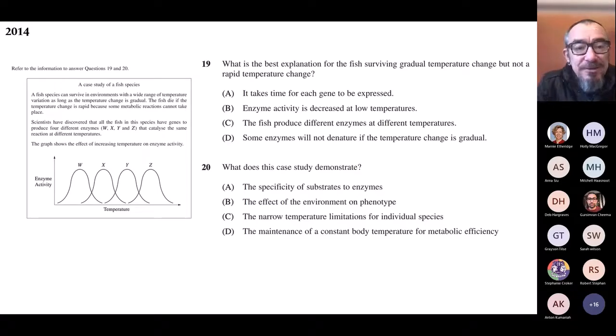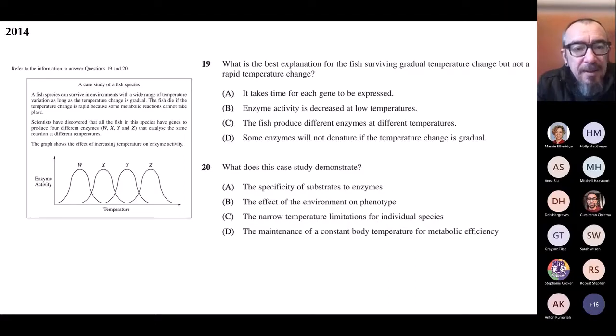So if you can look at these, we spend a lot of our time talking about one gene, one protein being produced, and expect band 6 students to be able to apply learnt knowledge to unfamiliar contexts. This particular question blows all of that one gene, one protein concept out of the water, because what we've got here is a specific reaction where, dictated by temperature along the x-axis, the particular species of fish has 4 different genes making 4 different proteins in order to perform the same reaction.